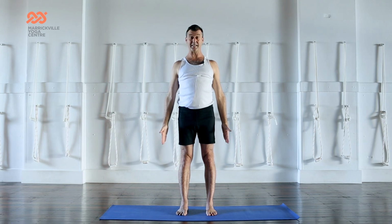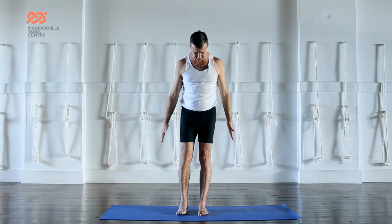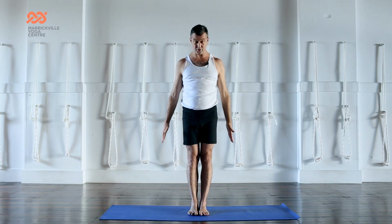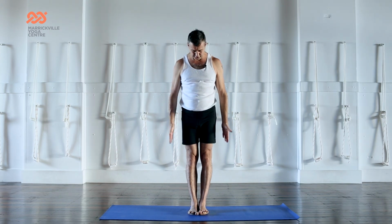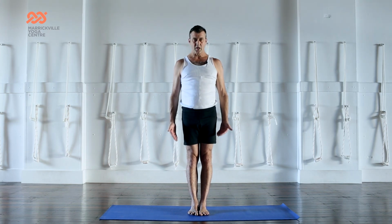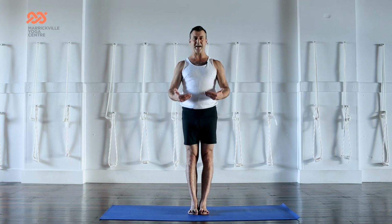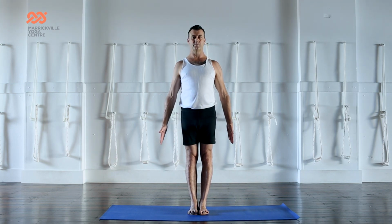Now we're going to go to Tadasana with the feet together. So look down, step your feet together, so the inner edges of your heels and your big toe base are touching. Lift your toes up. So lift the toes up and extend from the arch of your foot forward. With the toes up, notice the weight is again more back into the heels. Let the toes release down.